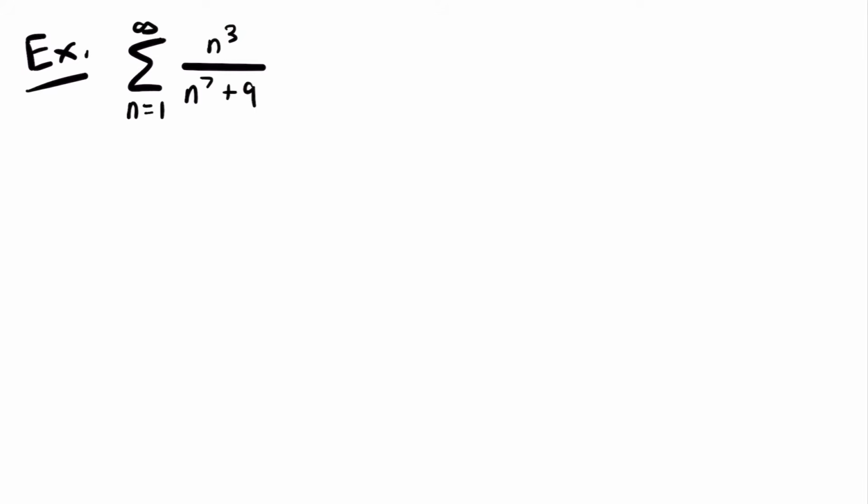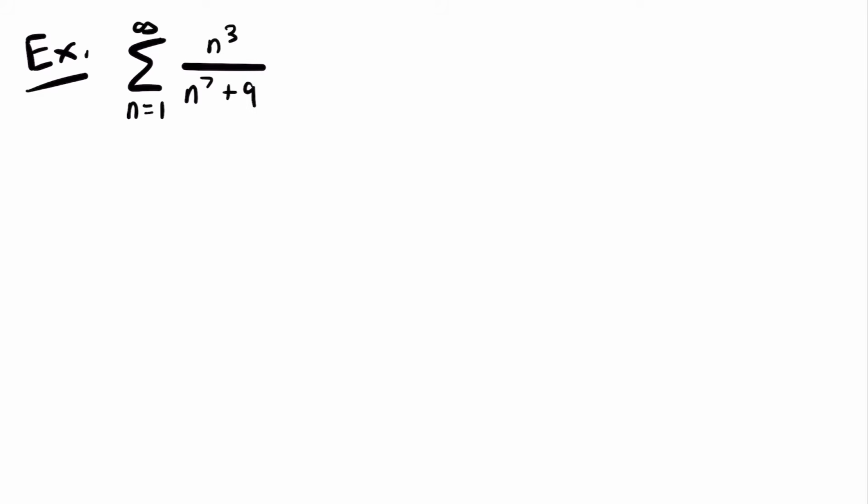And so the general strategy that we're going to be using here is for the expression in your series, you're only going to want to pay attention to the highest power of n in the numerator and denominator. And whatever that highest power is, that's what you're going to use for your comparison series. So for example, in our series here, we have n to the third power divided by n to the seventh power plus 9. In the numerator, the highest power of n is 3. And in the denominator, the highest power is 7.